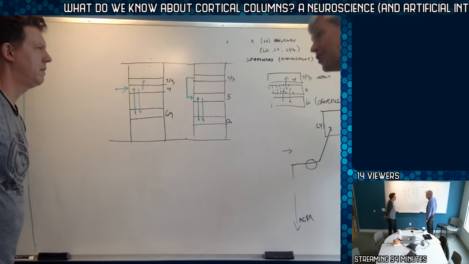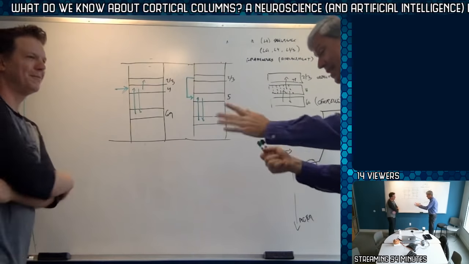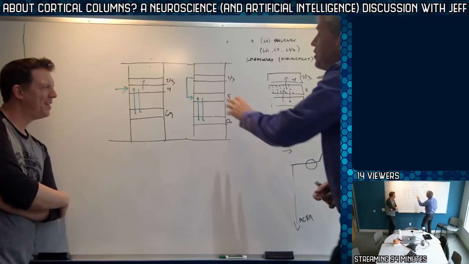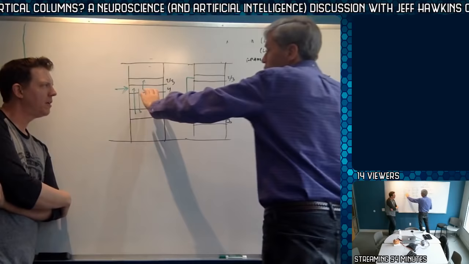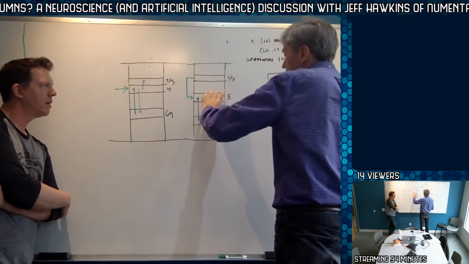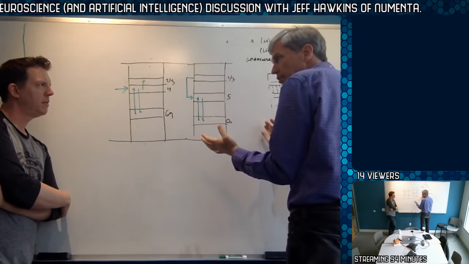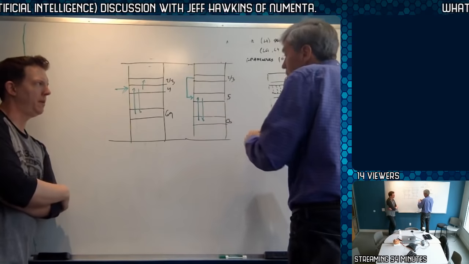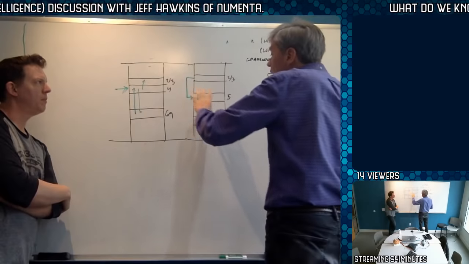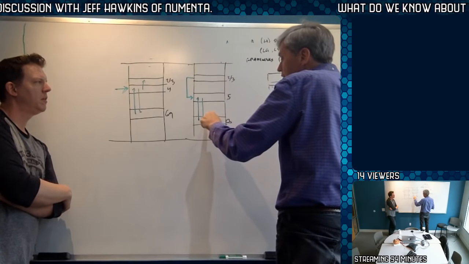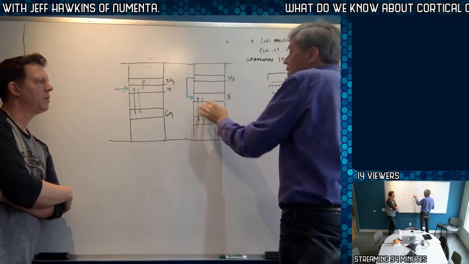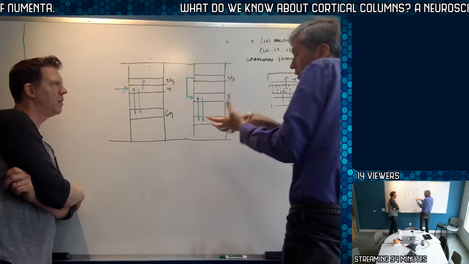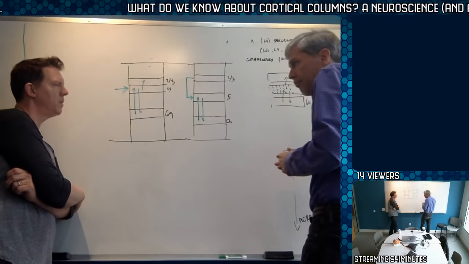Here's what I actually think is going on. This is my best guess today. I said there's two sensory motor systems here. There's this one between 6A and 4 and one between 6B and 5. They're working on the same principle. Movement, location, movement. Pooling. The pooling's happening here. In this case, this is like a grid cell type layer, and this is the input layer, and you can basically model your inputs in some location space.